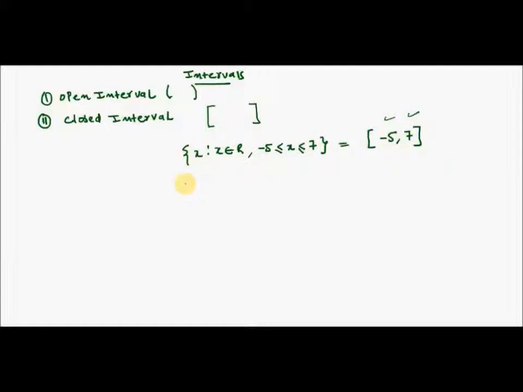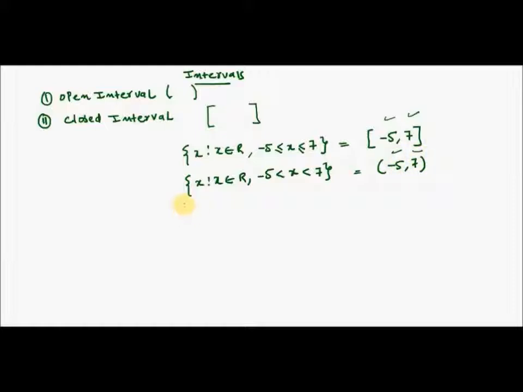Now, if I modify this example, let me say we have x such that x belongs to R, and -5 and 7 with no equality sign here. That means x has to be greater than -5 and x has to be less than 7. So you can't take -5 and 7 in this one, right? So you will write it as (-5, 7), which by this open interval, you mean that you can't take -5 and 7, but you will take the elements which are in between them, but you will leave the extreme ones.